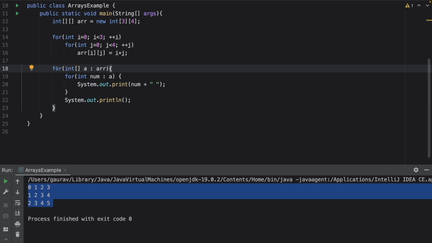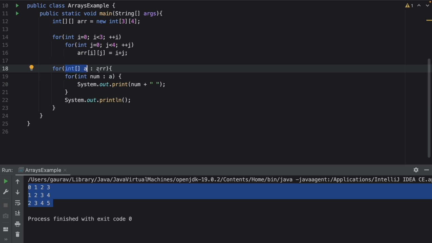So for each loop, the syntax is there is a colon and there is a left part and there is a right part. To the right part is the data structure or the collection which we want to iterate, and to the left of it is the type of data that it contains. Okay, so ARR is our 2D array. So what it contains is, 2D array is array of one-dimensional arrays. So that's what this statement means, that I want to traverse each one-dimensional array present in ARR.